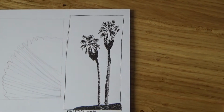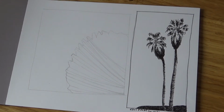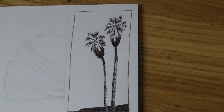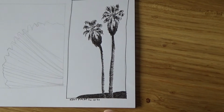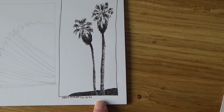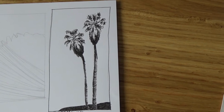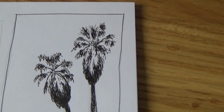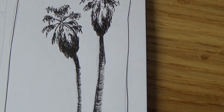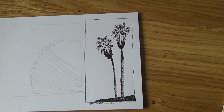Fan palm. I had started drawing a close up, but I just couldn't be doing with it. So I looked at the whole tree of a fan palm. These are Californian fan palms. I kind of wanted to do a bit of a silhouette. I'm really pleased with how those turned out. That was day 14 and it is now the 17th. So I do have a little bit of catching up to do. Hopefully I'll get some of those done today.